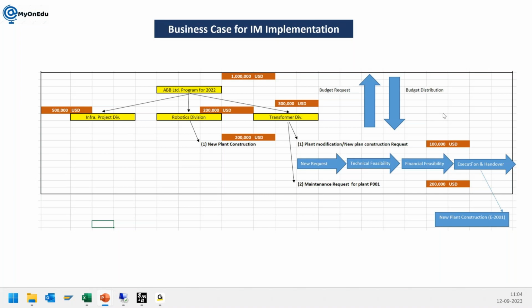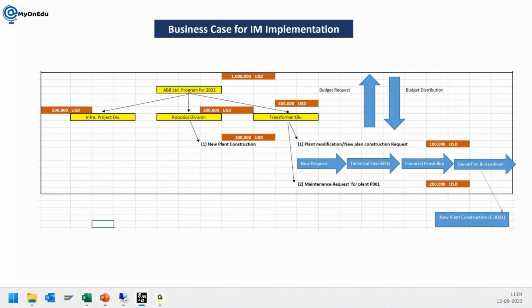So this flow chart, or diagram, is just giving you an overview of how IM and the other components, like your project system or plant maintenance, are integrated with each other.